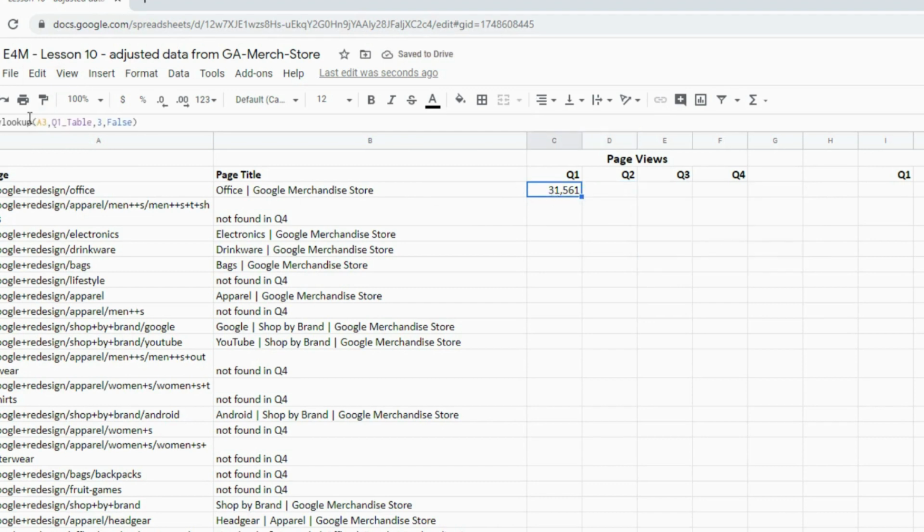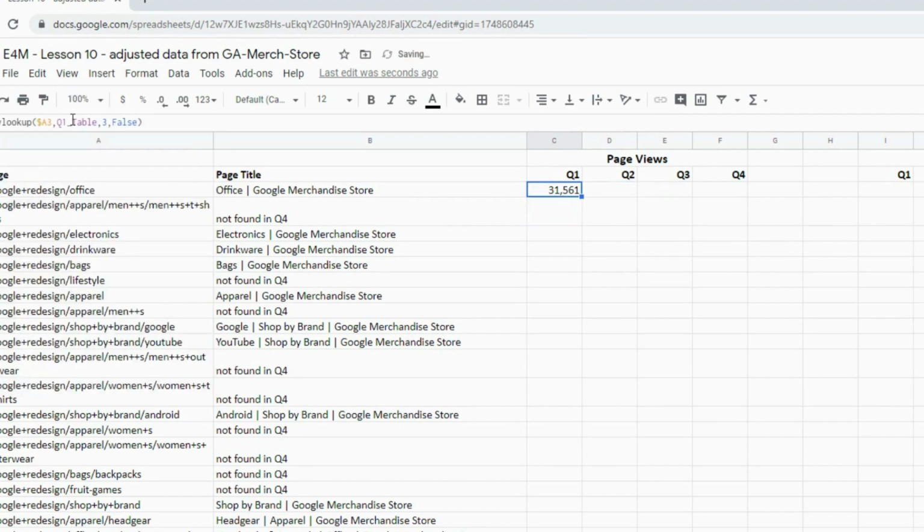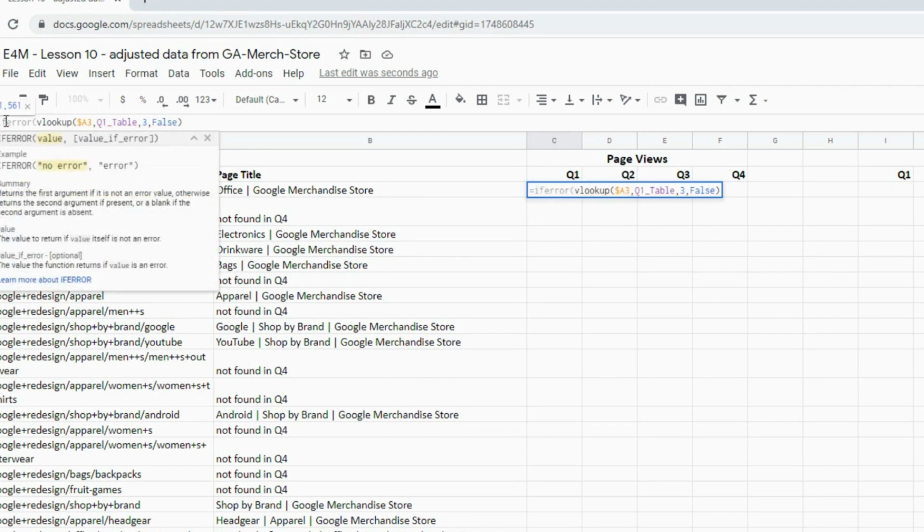And what we want to do is make our formula. We want to lock column A. We also want to put an IFERROR around that. And this time, rather than typing in not found or whatever, since these are numbers, let's put in a 0.